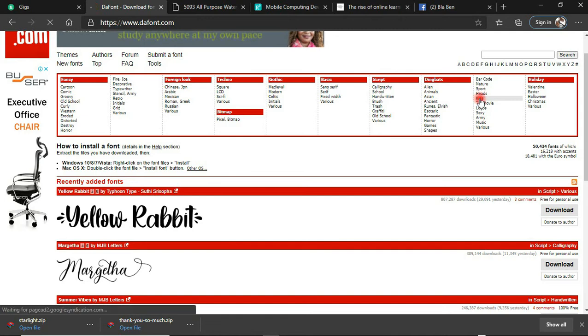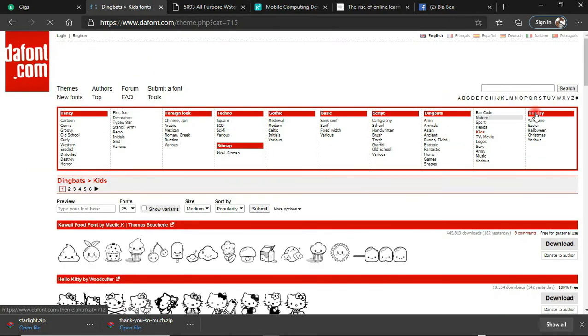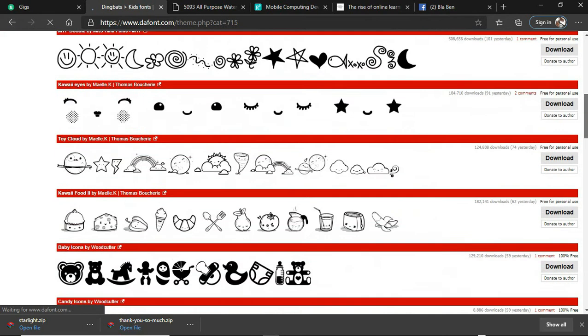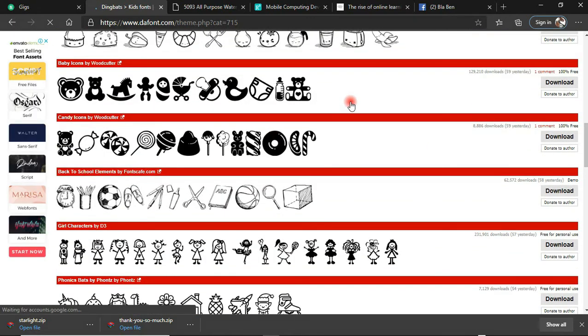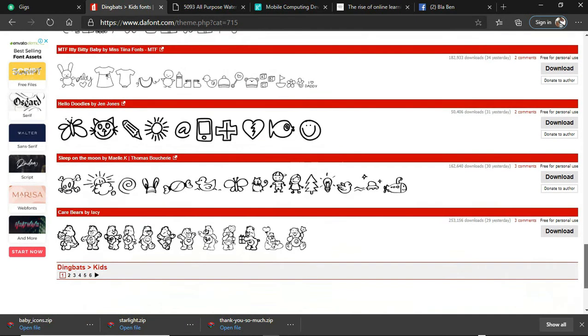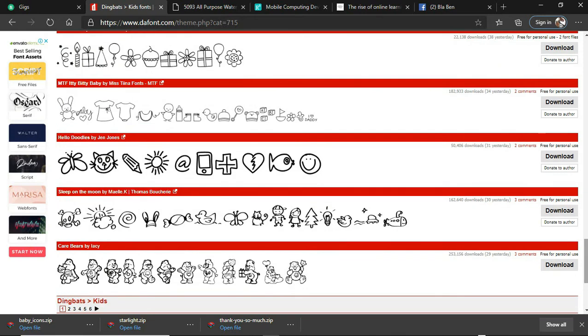These fonts are free. Anything you need, if I think I like this, just download, and you can donate to the author as well. I think three fonts is enough.